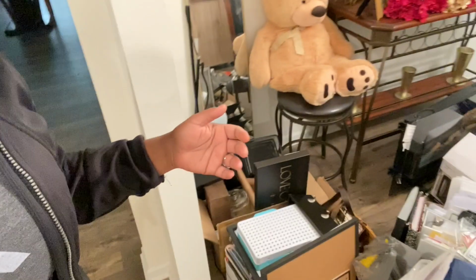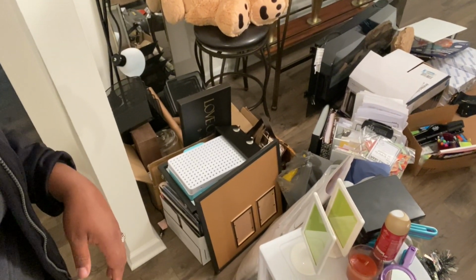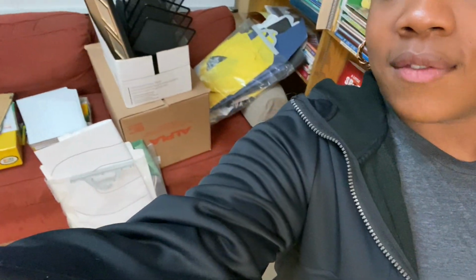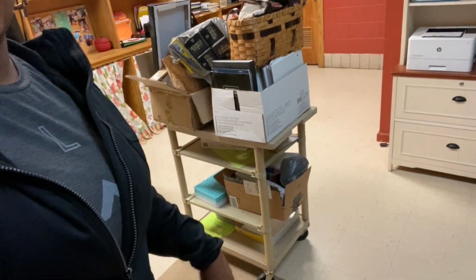So this is what it looks like in this room right now, you guys. Things are all over the place. I've made it back to my office. This is day 2. Today I just brought a lot of my things from home here. There are some things that I am going to buy because I want to put my twist on things in this room. But I do have a lot of my things here. I have that stuff on the couch there, and I also have this cart that has some of my stuff on it as well.